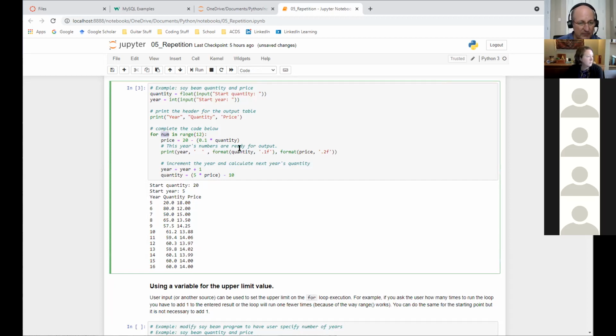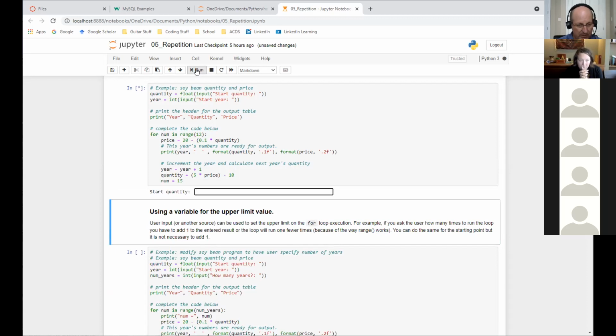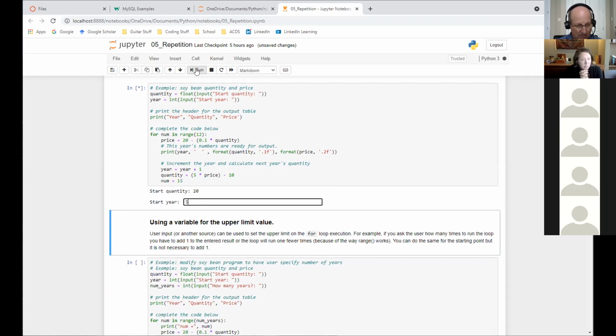I don't even know that. Let's try it. See what happens if I make it 15, which you'd think might end it after 1 year. Let's see if it even lets me. Start quantity, what did I say, 20? And price was 5.